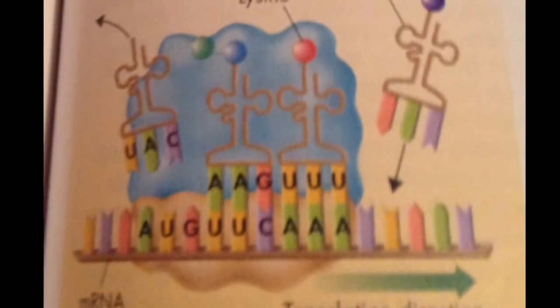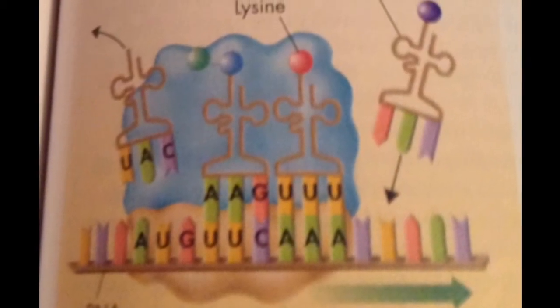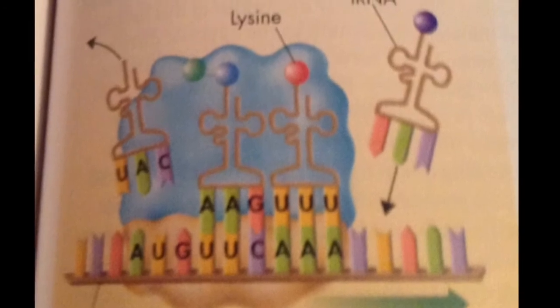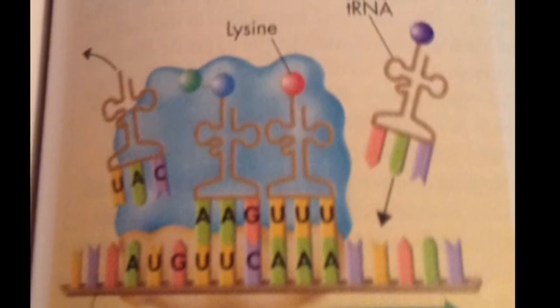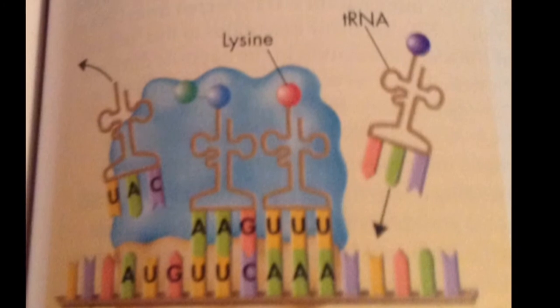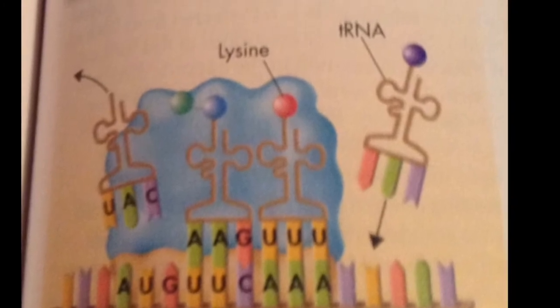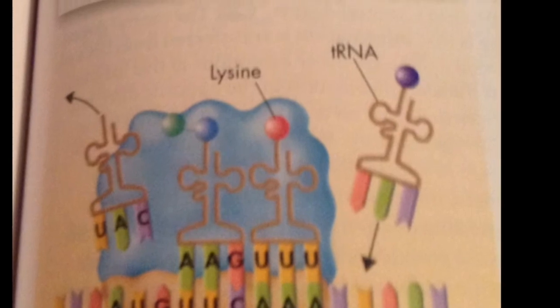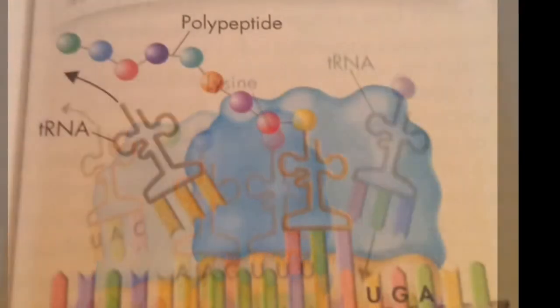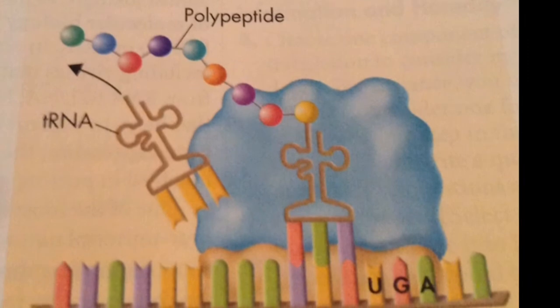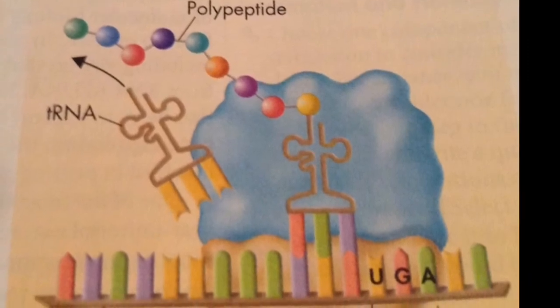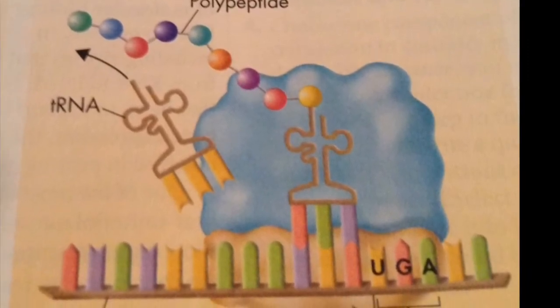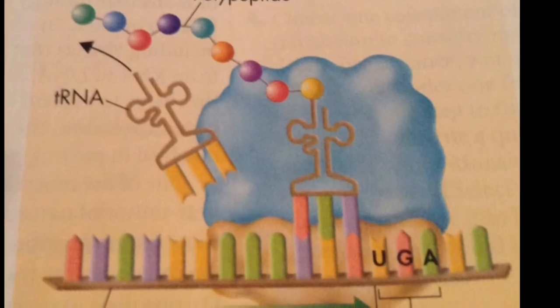Then, the ribosome joins the 2 amino acids and breaks the bond between methionine and its tRNA. The tRNA floats away from the ribosome, allowing the ribosome to bind to another tRNA. The ribosome moves along the mRNA, binding new tRNA molecules and amino acids. These processes continue until the ribosome reaches one of the 3 stop codons. The result is a complete polypeptide.